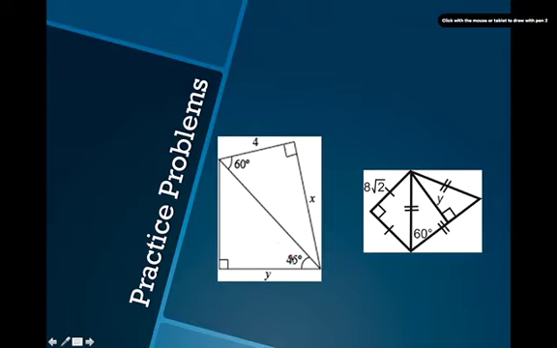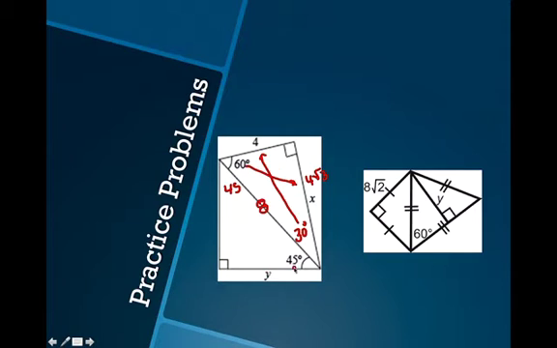Let's look at a next example. If I look at one angle there is 45, this also has to be 45. This would be a 30-degree angle. So across from the 30-degree angle, I have 4. So across from the 60-degree angle, it had to be 4 square roots of 3. The hypotenuse here would have to be 8.